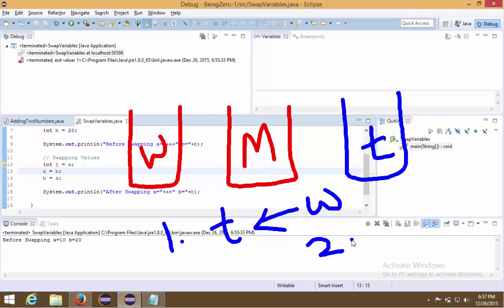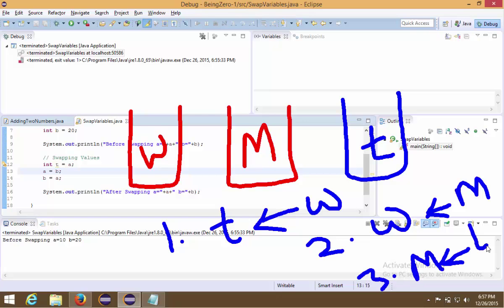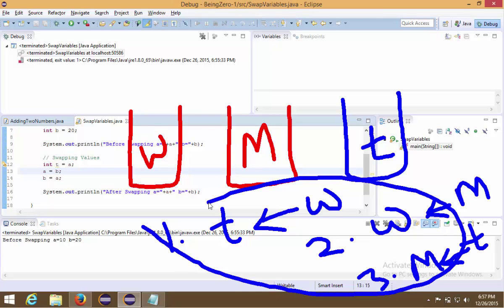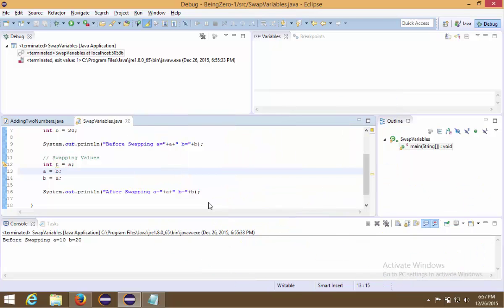Second step will be, in the water glass which is empty now, put milk. And third step will be, in milk glass put the temporary. So this is the logic for doing a swap. That is what we did wrong earlier. So take a in temporary, now a is empty, put b in a, now in b we put temporary, which backup we took. So we have fixed the code.